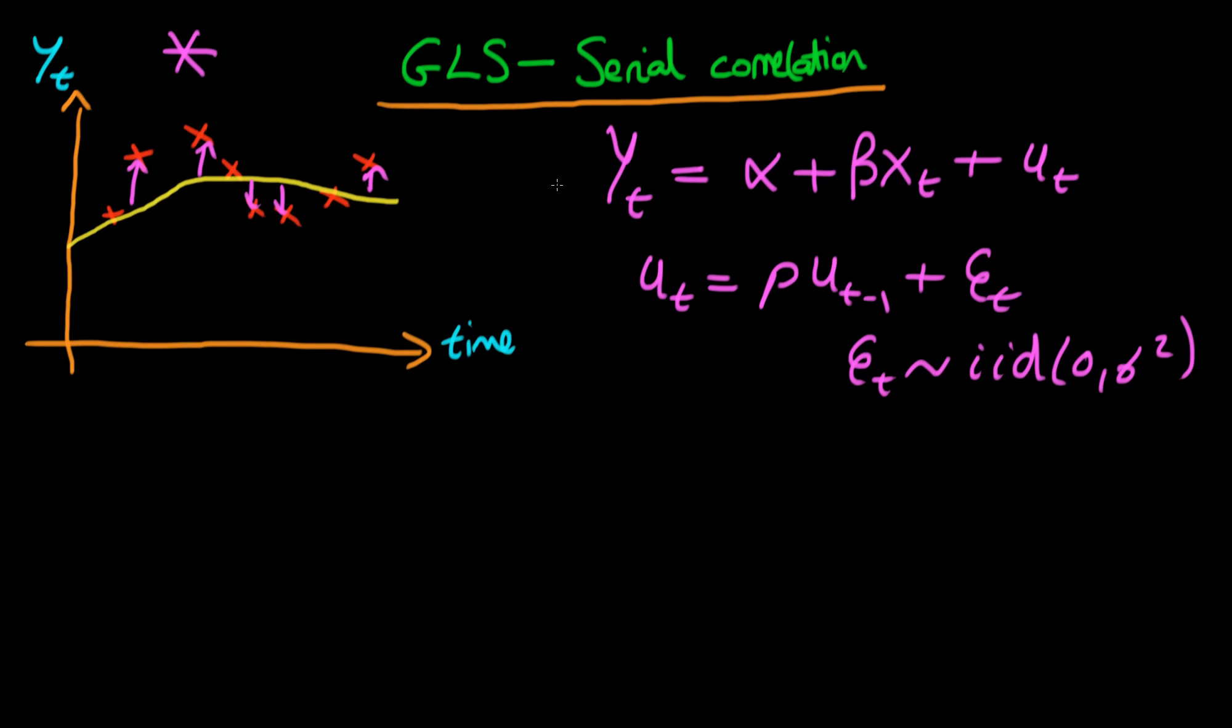This is the model which we're specifying here. We've got a normal linear model for the yt relationship between yt and xt, and then we've got some AR(1) process for our errors. The problem with estimating this first model which we have up here at the top is that if we use OLS on this model, we know that the errors are serially correlated, so that's a violation of one of the Gauss-Markov assumptions, and we know that OLS is no longer BLUE. So how can we actually correct for this?